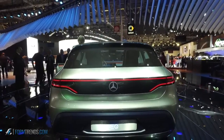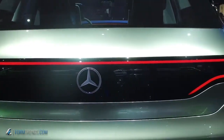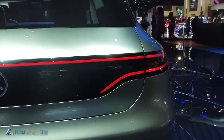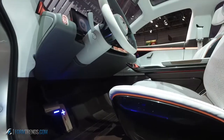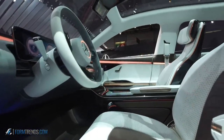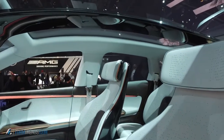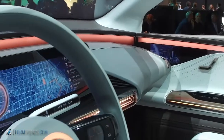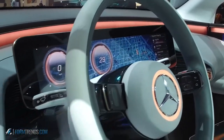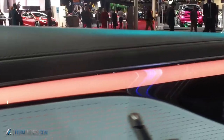This is a concept car, obviously, with various different elements to communicate that electric design, and therefore a lot of blue, a lot of lighting, a lot of very electric style elements that are communicated through the exterior design. Inside, there's a lot of embedded technology, and that's really through the screen that this HMI is presented. They are really pushing the envelope with these screens in Mercedes products currently, and this is no different.